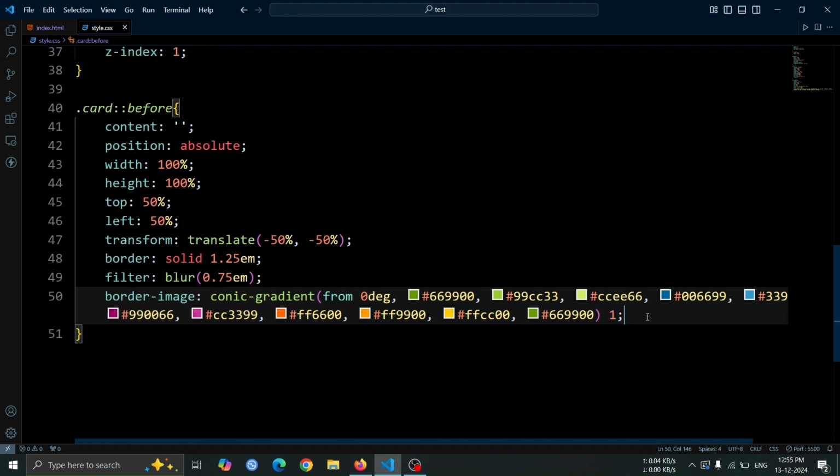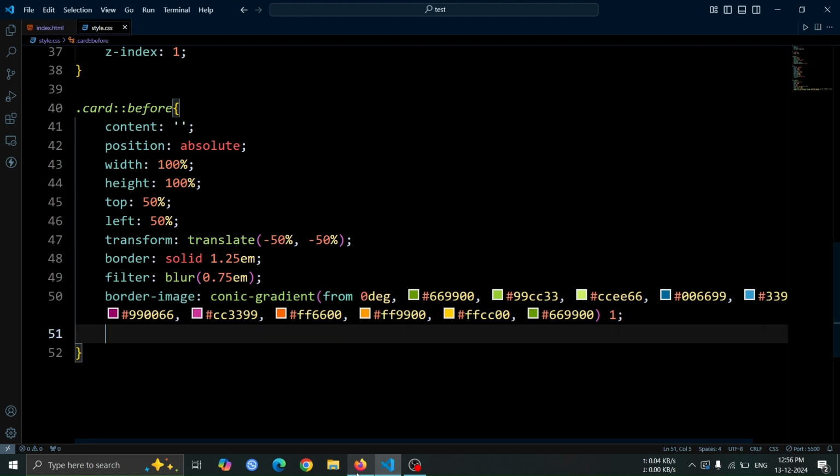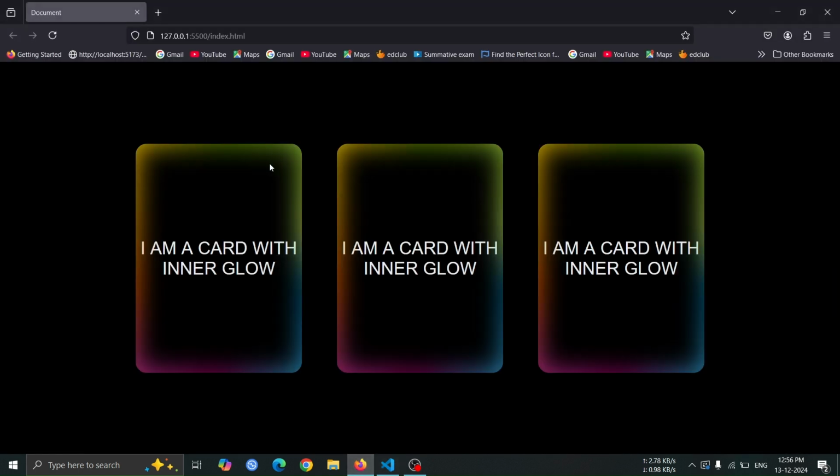Now, as you can see, I have added all the colors inside the conic gradient. This ensures that the gradient smoothly transitions through all the specified colors, creating a colorful and dynamic border around the card.